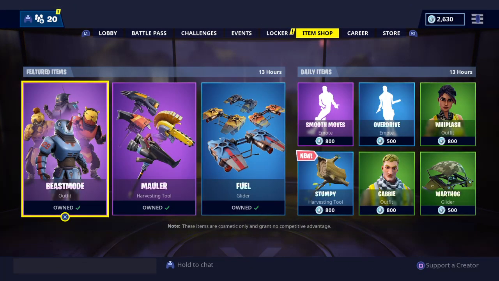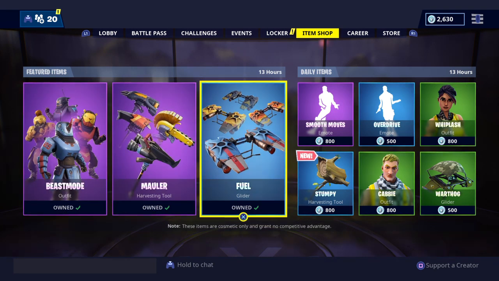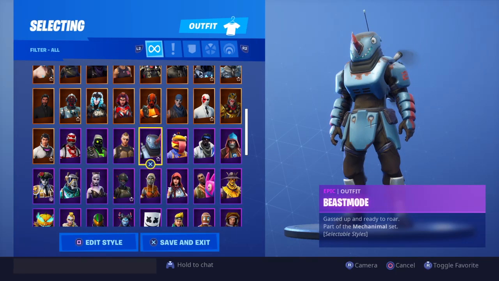So how many V-Bucks did I spend? I spent 1,500, 2,700, 3,500. Why am I down to 2,600 then? Did I buy extra stuff? My mind was like, oh, I'm at 6,000. I'm at 2,000. Because I know I bought the fire skin, the female fire skin.